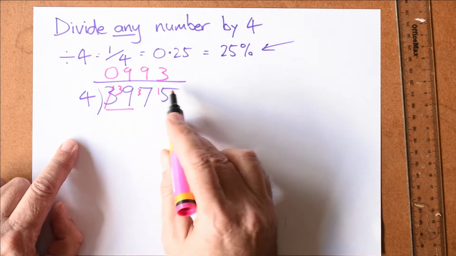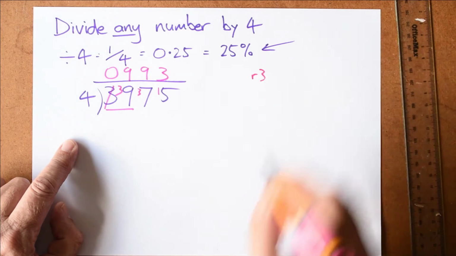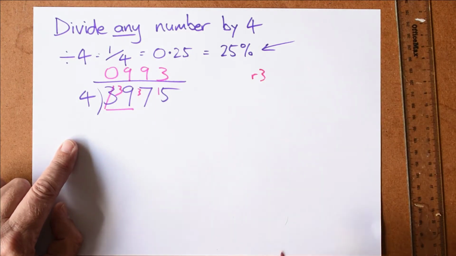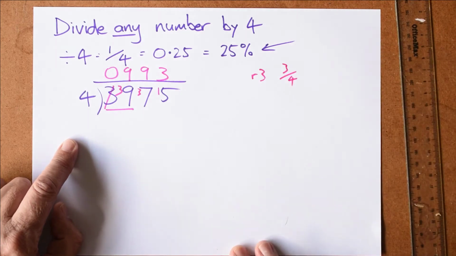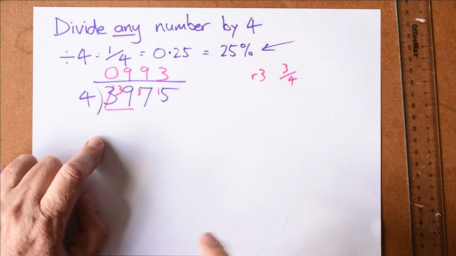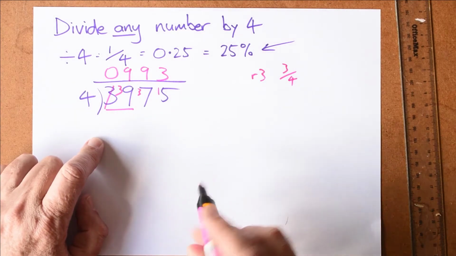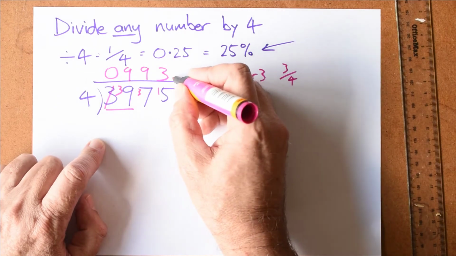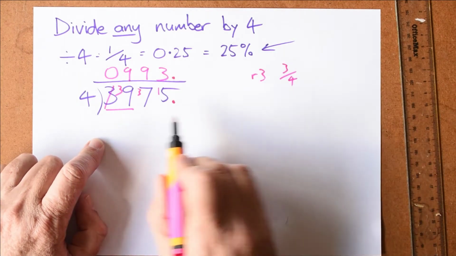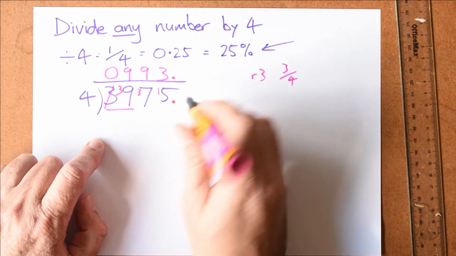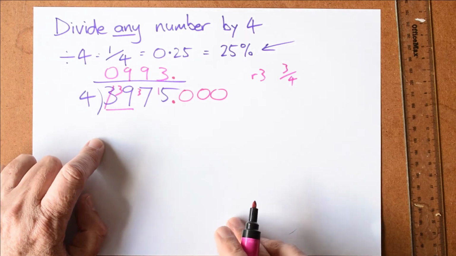Now I've got a few choices. I can write it either as a remainder of 3. I could say I've got 3/4 left. Or I could figure out the exact decimal. So I'm going to do that just because it's more fun. To do that, I'm going to need our little friend, Dennis the Decimal, and he can pop himself in there. Everything after that is going to be less than 1. Now, I'm going to give myself some working room here. Give myself a few zeros, see what happens.